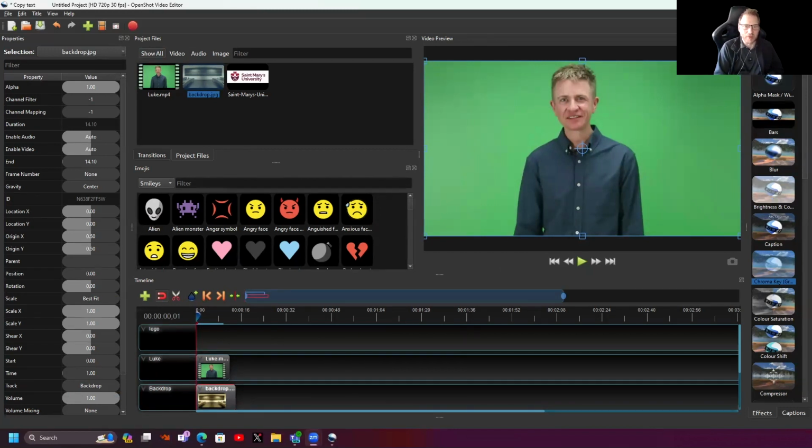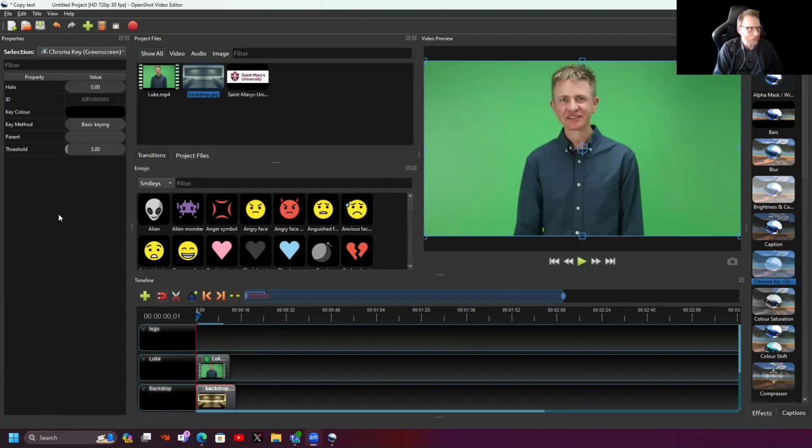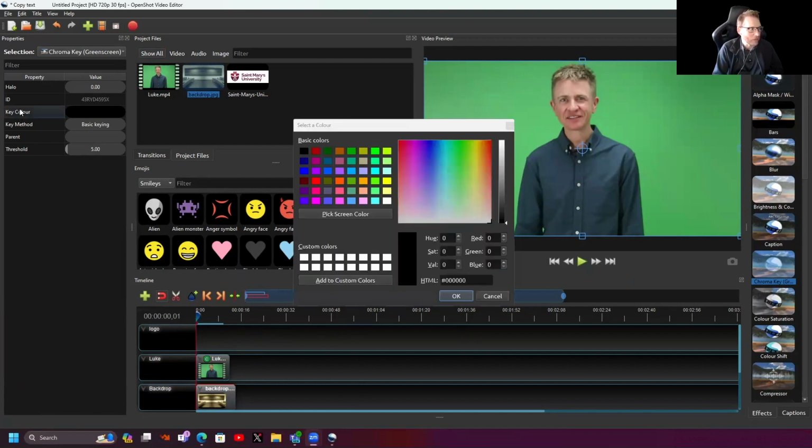So I'm going to go to my effects on the right-hand side, click on chroma key, drag it down on top of Luke, and double click on the little C that appears. It gives you your properties on the left-hand side here. I'm going to double click on key color.